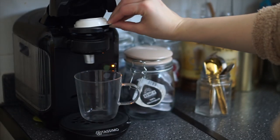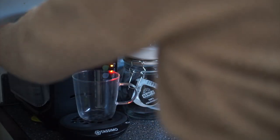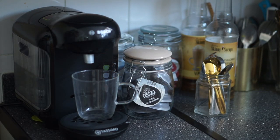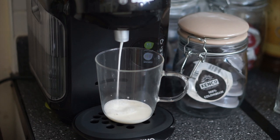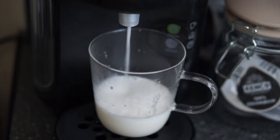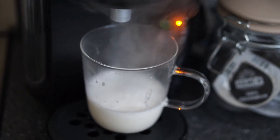You first of all have to place the milk pod into the machine and let that run through before doing the coffee pod second. You can see me here just replacing the water tank — for this video I find I have to replace it about every three cups, but it's really easy and my sink is right next to the machine. That's just the milk filling up the cup. In total it takes about a minute and a half to two minutes to do each pod.